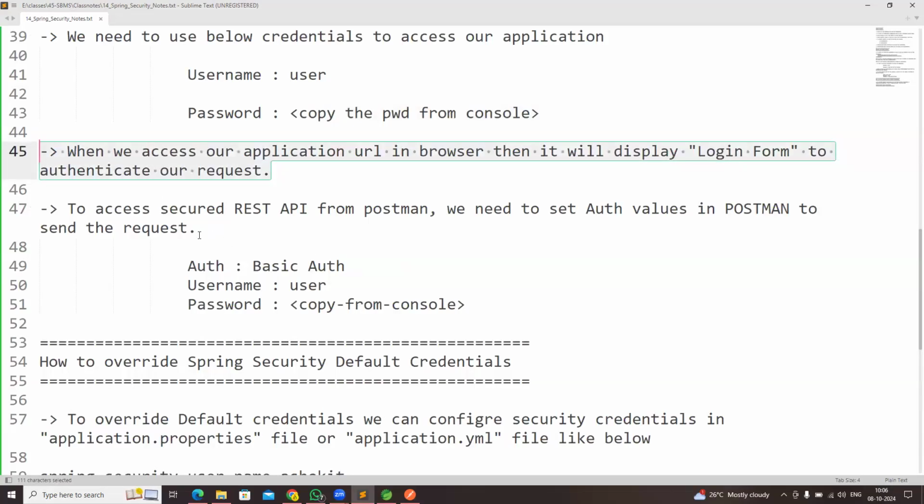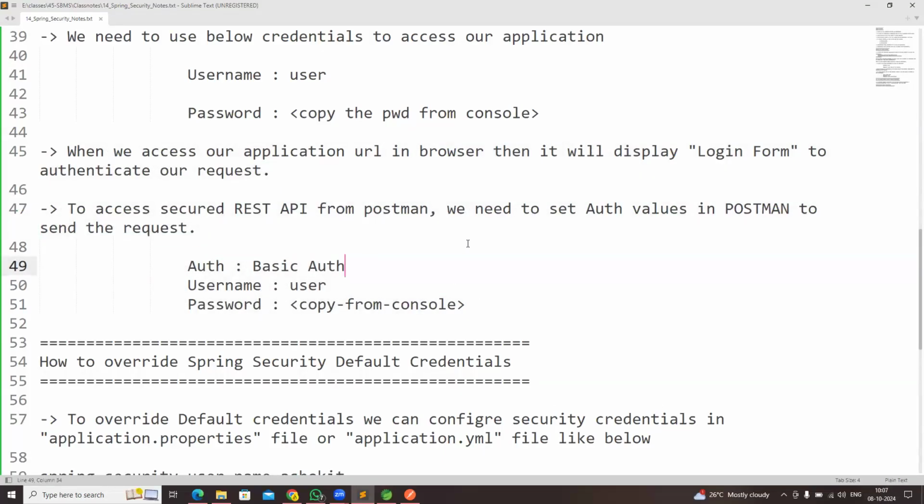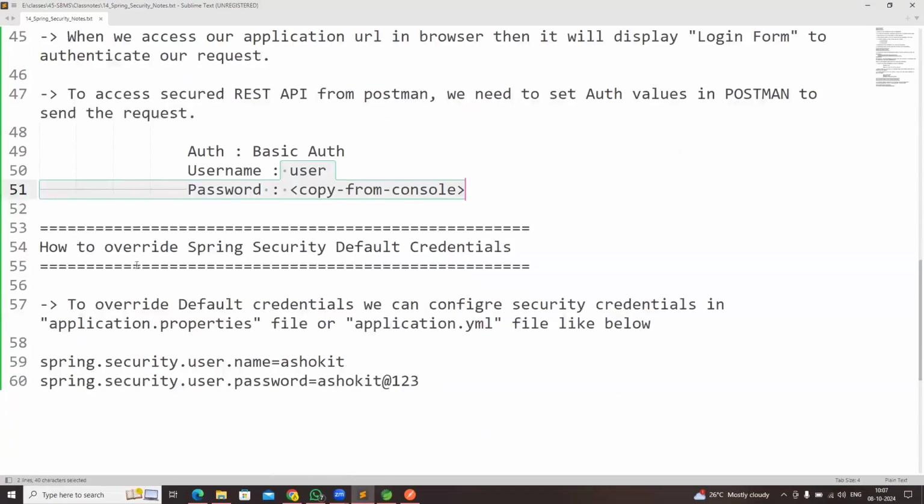If you want to access from Postman, then you need to send this in the header. Authorization is the header key, and the value is the username and password. How to override the security default credentials? By adding these two properties, we are overriding the default credentials.